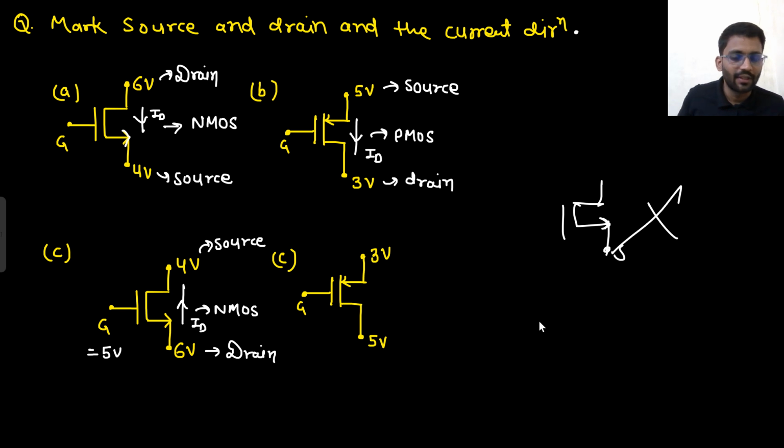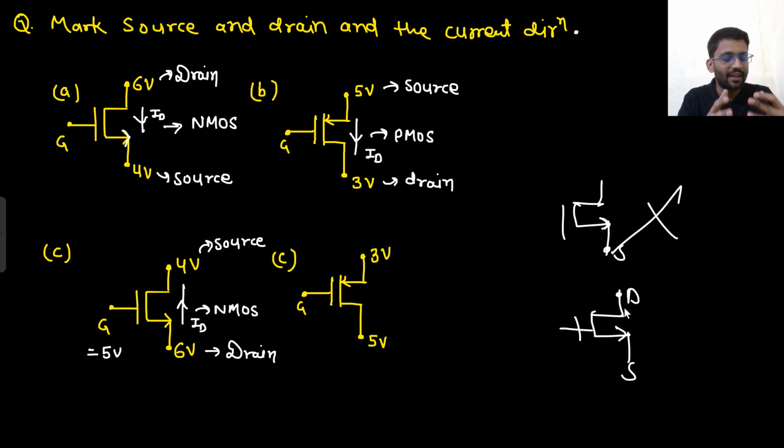Understood the point? But when you study amplifiers, you just get habitual that this will be source only, this will be drain only, because amplifiers are biased in a way that higher potential will always be upward and lower potential will always be downward. With the supply, we make sure that the upper potential is drain and lower potential is source. So in case of amplifier, you can say that, okay, sir, this will be drain, this will be source. But here I am talking about DC biasing.